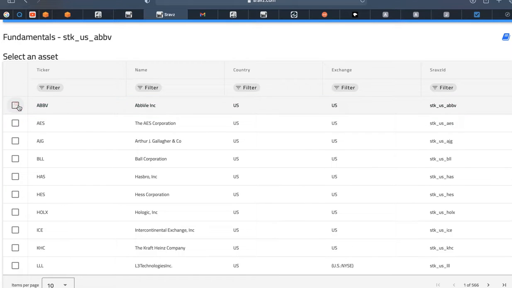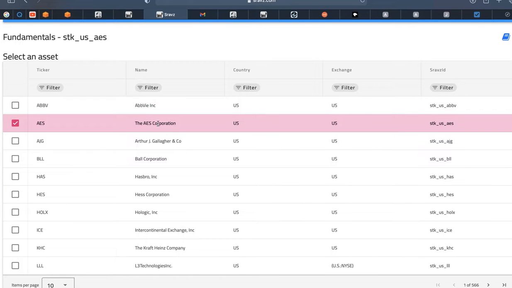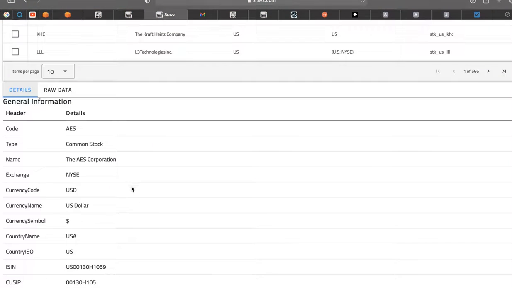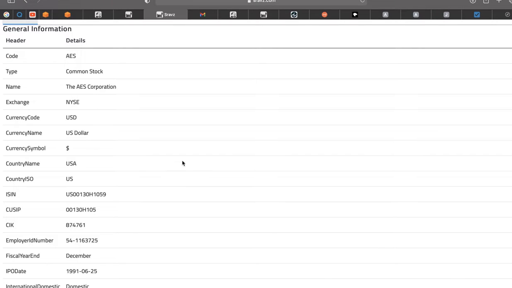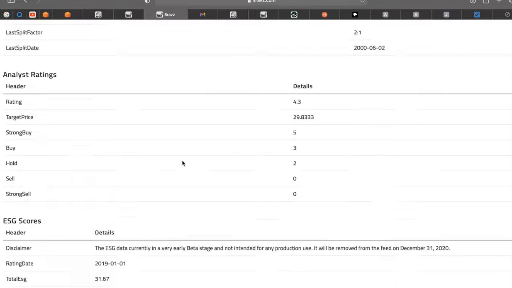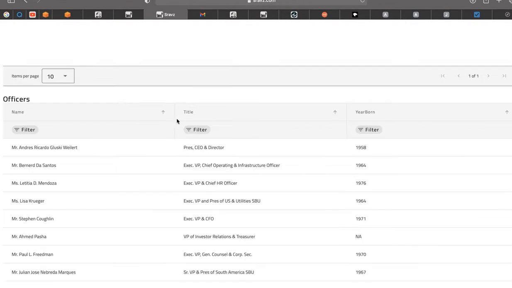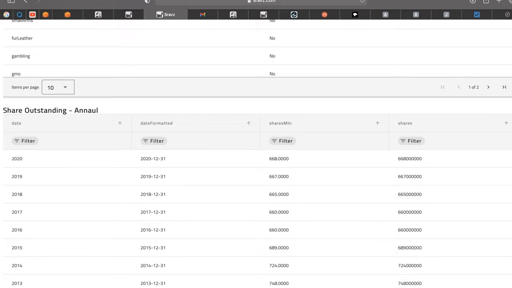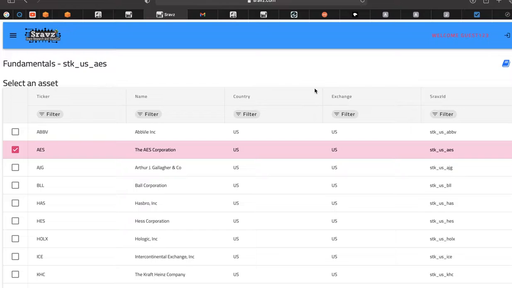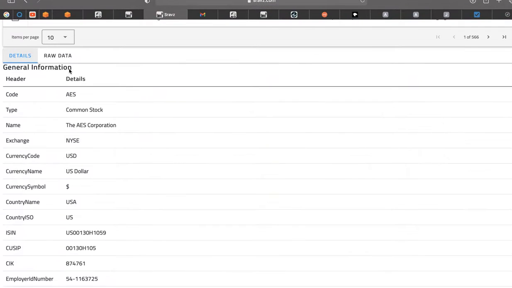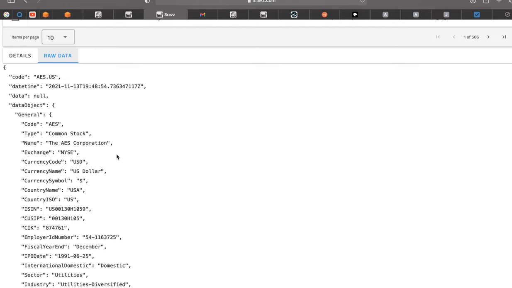Once you select a particular row in the year-to-date codes, a pane at the bottom will be displayed similar to this. In details, you will display just a single grid. Right now, this screen has too much data, but in the year-to-date, we'll have only a single grid like this. And in the second pane, you will display the raw data. The raw data is just the JSON output of the REST API call.